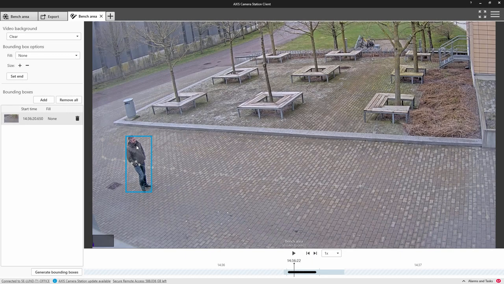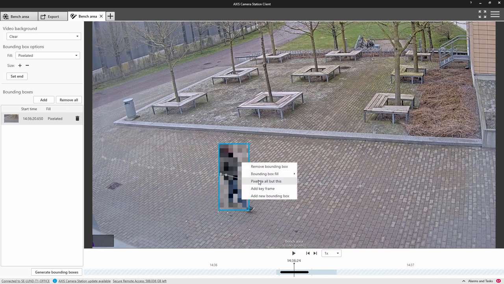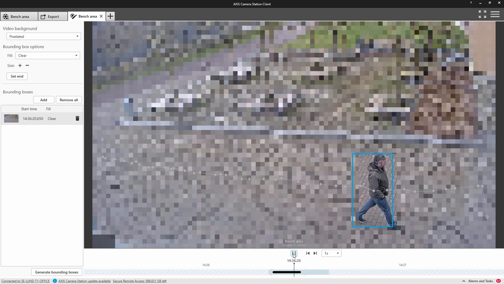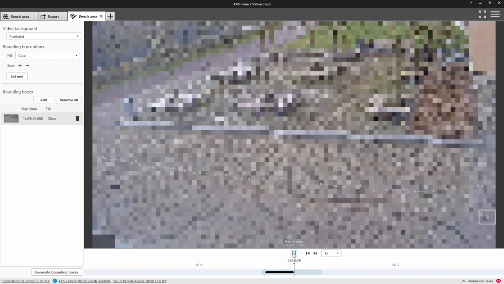So far, we have looked at technology that masks video content as it is created, but another requirement is the need to mask individuals and areas in the recorded video before exporting and sharing the video material. The video redaction function included in Access Camera Station allows you to do this in an easy and intuitive way. You can, for example, mask the identity of specific individuals in the recorded footage before exporting the material.